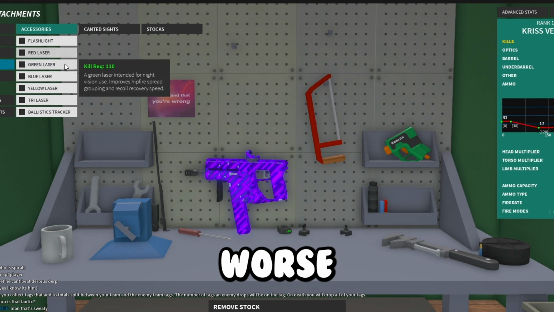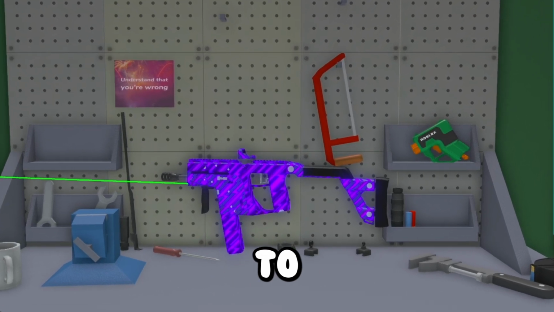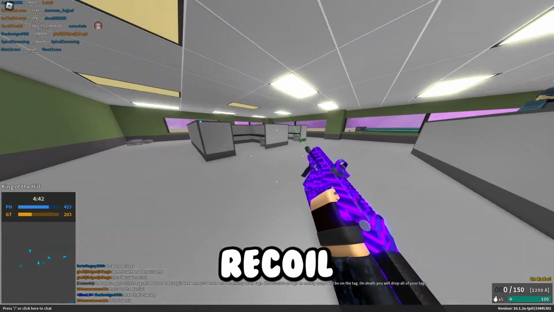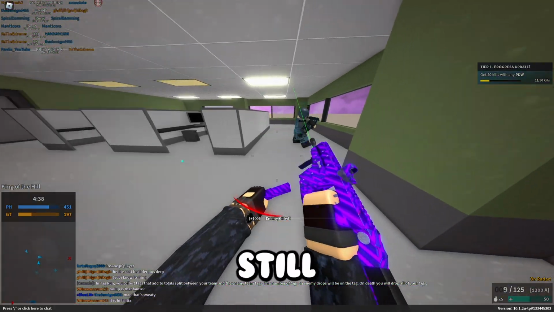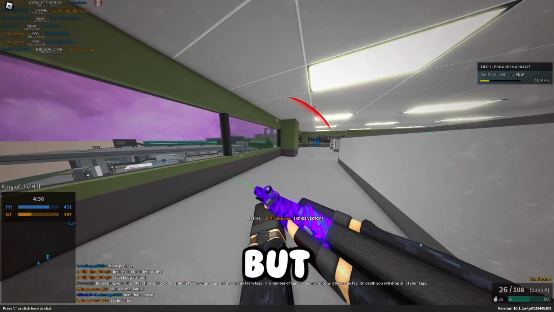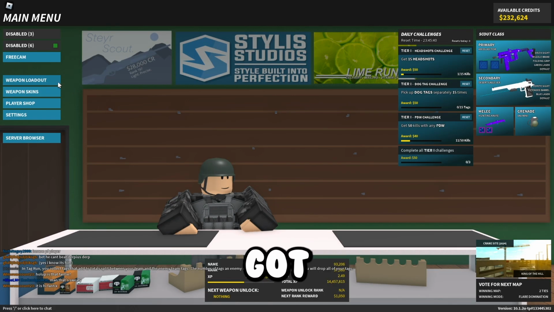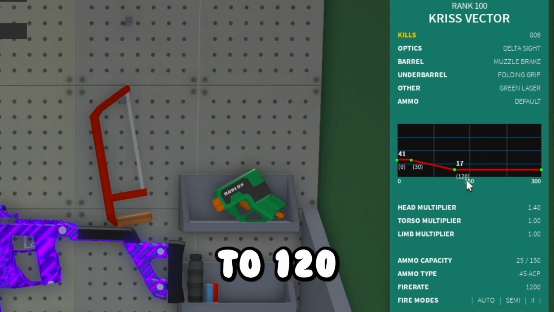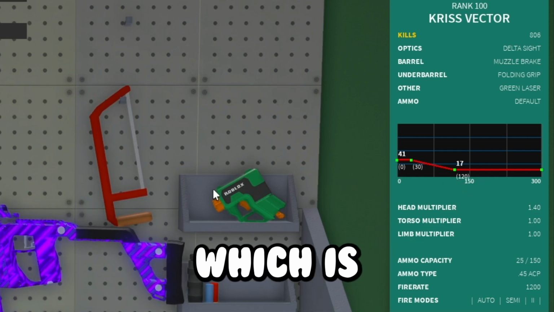It actually got worse recoil, I believe, so I'm going to put a normal setup on here just to test this out. Yeah, so as you can see, the recoil is a little more violent than it used to be. It's still not bad, don't get me wrong, but it's just a little more than it used to be. And the damage range 1 got increased to 120 instead of 100, so you also get a little bit better range in there, which is pretty cool.